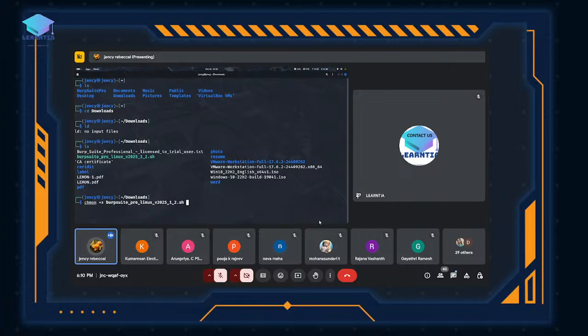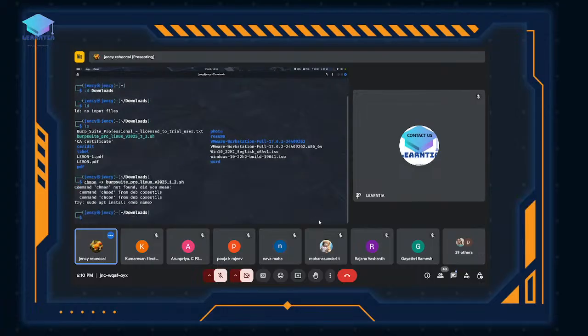By giving this, we can manually install the downloaded Burp Suite in Linux. I already installed that, so it's showing an error. Then after this command, dot slash Burp Suite.